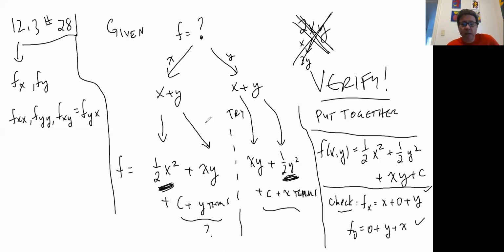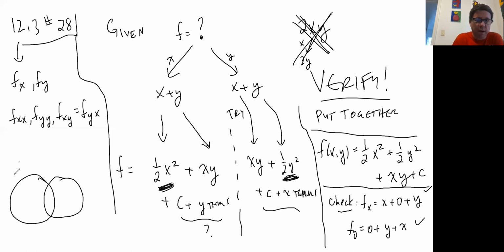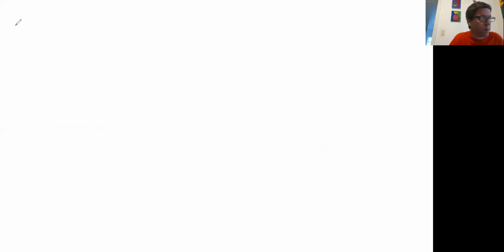So it really is just take the antiderivative both ways, but then figure out how to Venn diagram them. Maybe it's like thinking about fx and fy. The Venn diagram has 1/2 x squared on one side, 1/2 y squared on the other side, but then you have xy in the middle, and that's the shared one. So it's not double; it's the shared one. If that makes sense, good. If you need more, I'm going to go ahead and do it.